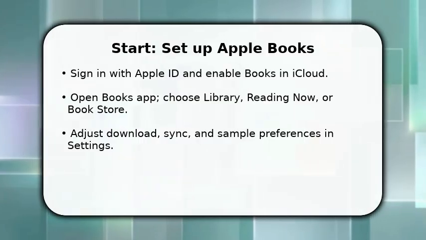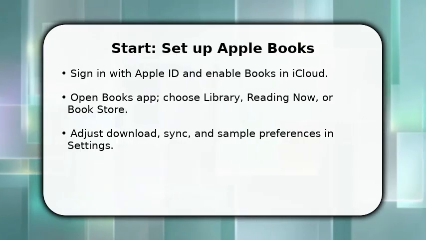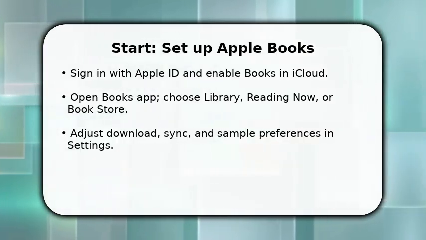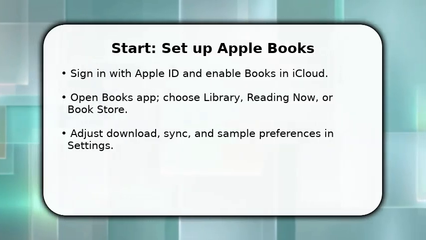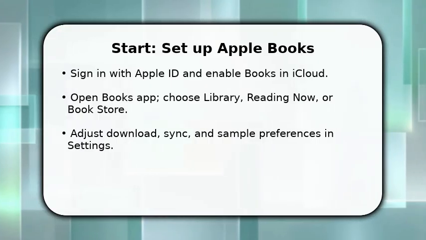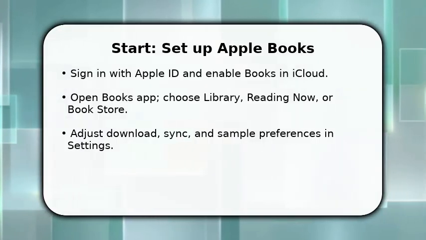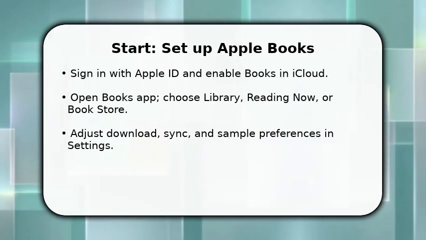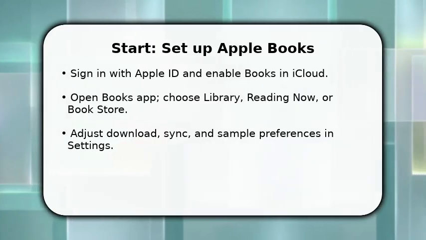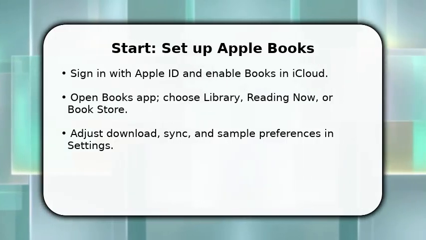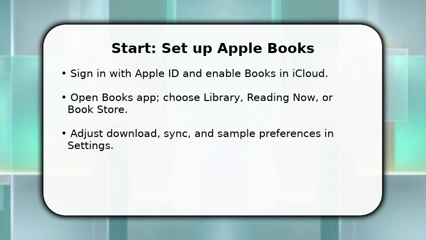You begin by signing into your Apple ID and turning on Books in iCloud so your purchases and bookmarks sync across devices. Once done, open the Books app and pick Reading Now or the bookstore to find titles. This is your action point. Make sure to allow downloads over Wi-Fi or cellular based on storage needs and enable automatic downloads for purchased books. These steps get you into the ecosystem and let you start buying, sampling, or importing books immediately.